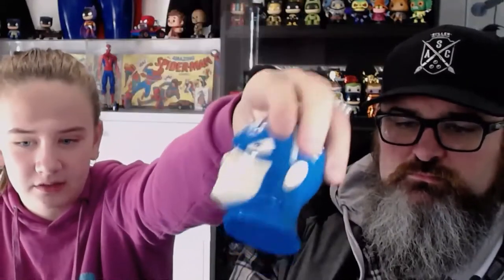His paint job is a bit patchy around the eyes there. Considering, it's not bad. So, there's Captain America, and there's stuff inside of him. They are really detailed. The difference from when I was a kid to now with figures and the detailing, with technology obviously changing that, is just amazing. But in saying that, if you look at an old 1980s He-Man figure compared to the newer versions, I still love the original ones.